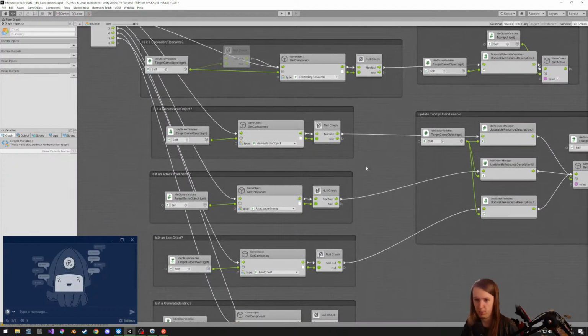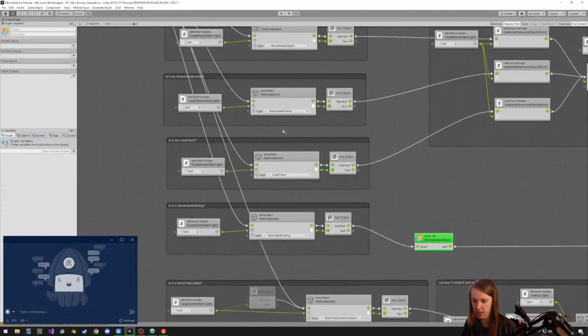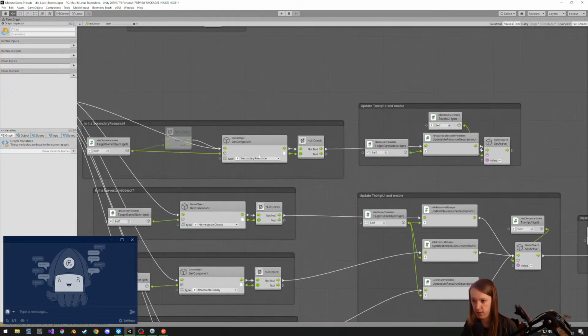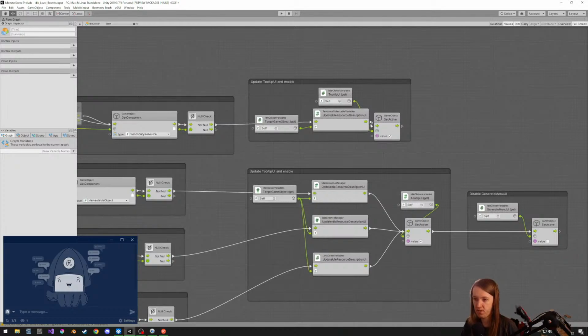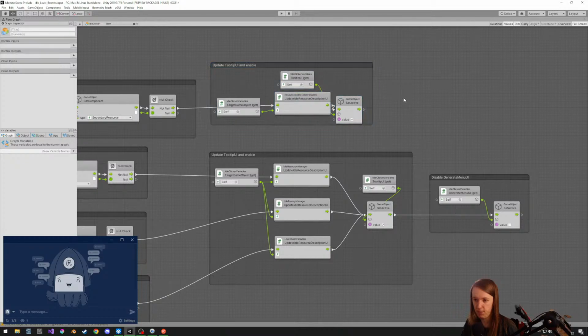Anyways, but yeah, basically I take that target game object you're looking at, then we do a get component to figure out if it has a specific script, since the script that's on them defines what type of object it is that we're interacting with. So if it does a get component and it's not null, aka it has that component, then we do various things based on what it is that we're looking at. So if it's a tooltip, then we need to enable it, of course, and then run a function to update the UI.